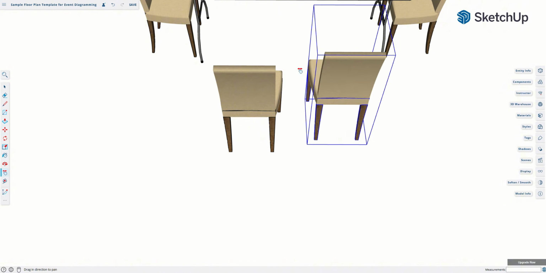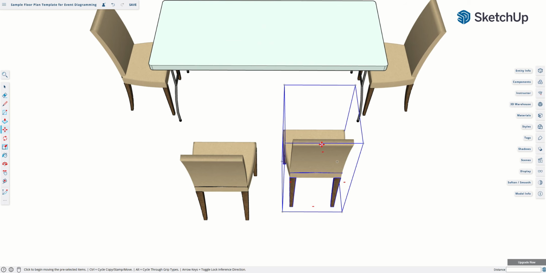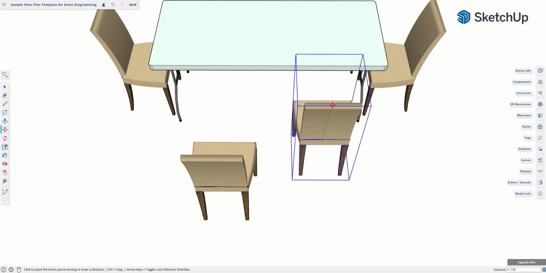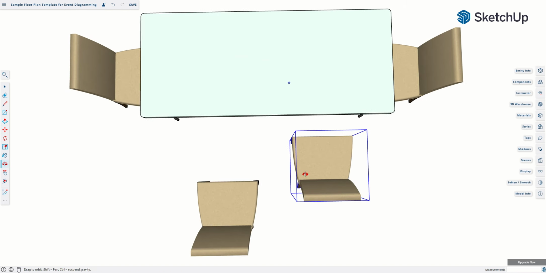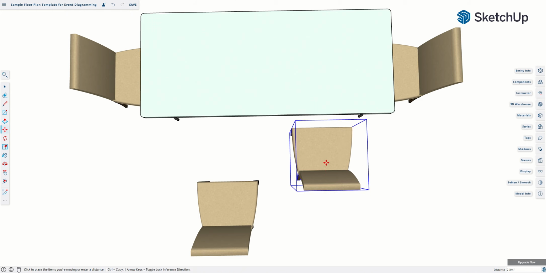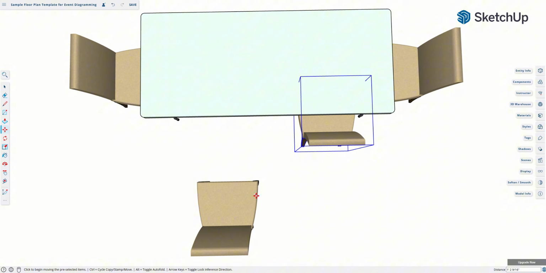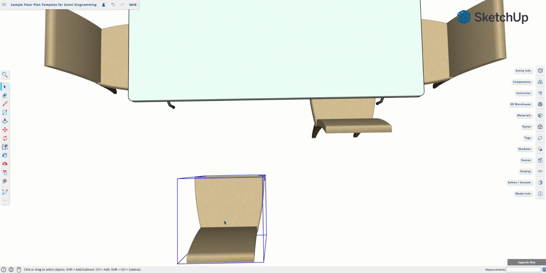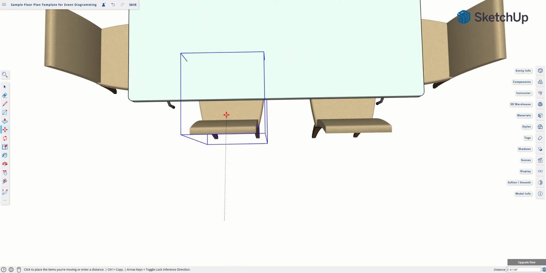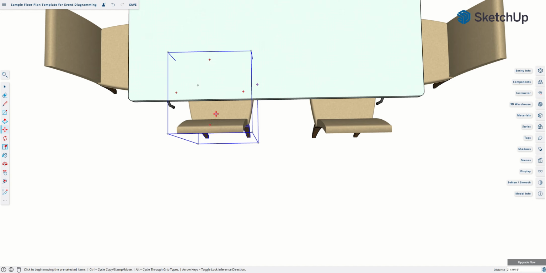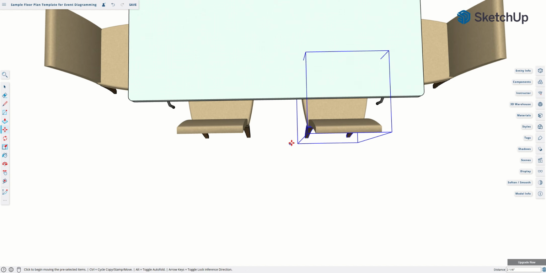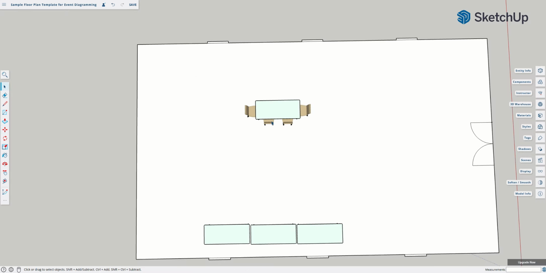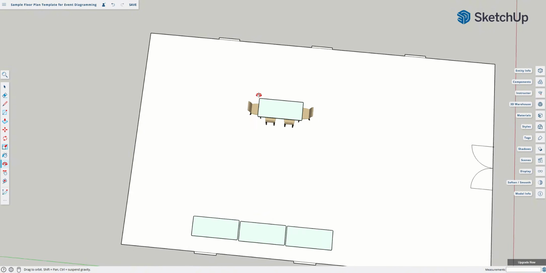So now you already have those turned the correct way, and you don't have to turn each one on its own. So that's being a little weird. Let's do a top-down view. Sometimes if you can't move something the way you want to, you may just need to hit O for orbit and change your view so that you can push it the direction you want to push it for whatever it is you're doing with your model. Sometimes SketchUp's just a little weird like that, and you have to do that. You can see those look pretty even from the top down.